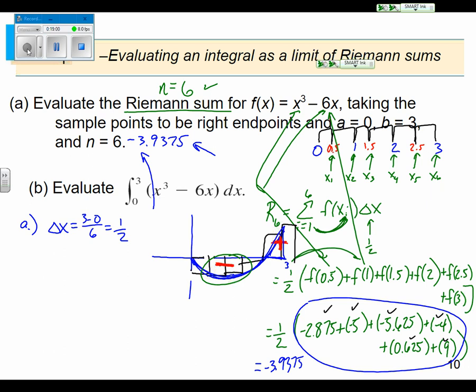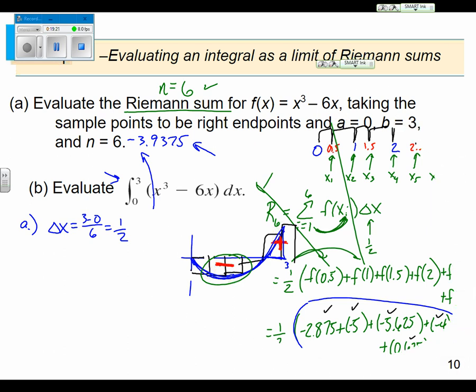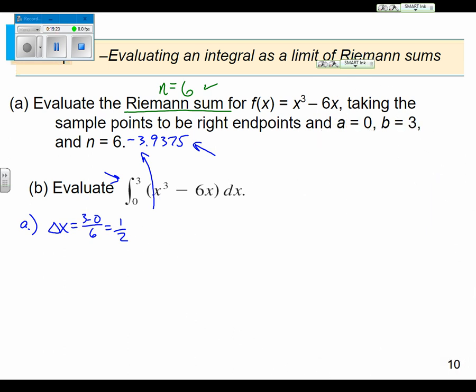So I want to show you the similarities between what we just found and if I was to change this now to an integral. So what we just did, we did this area formula, something very similar to this last week on the video. I am going to turn on my eraser. And I'm actually going to evaluate this definite integral now.